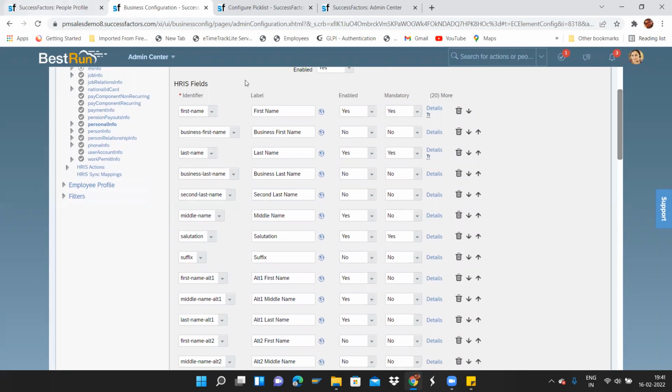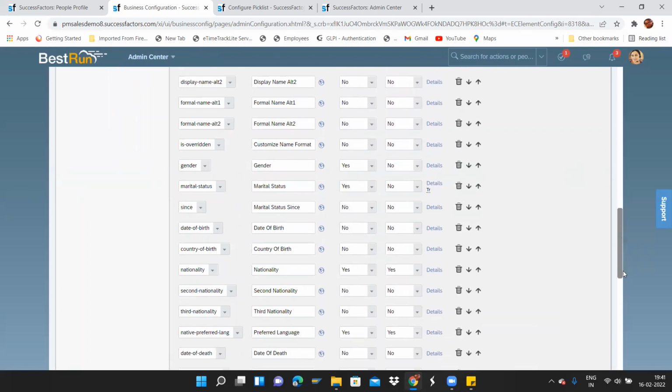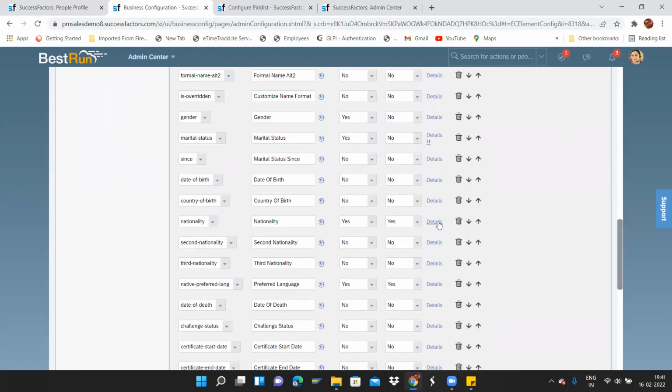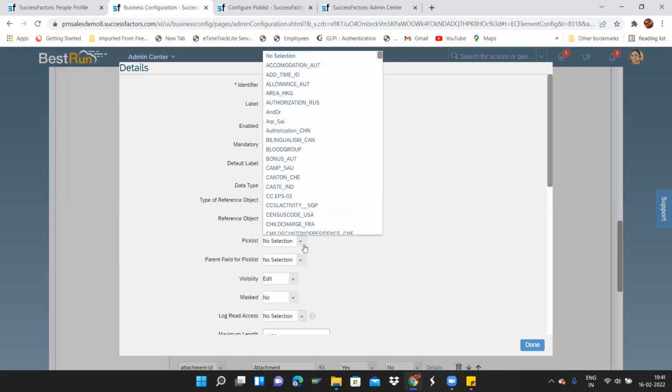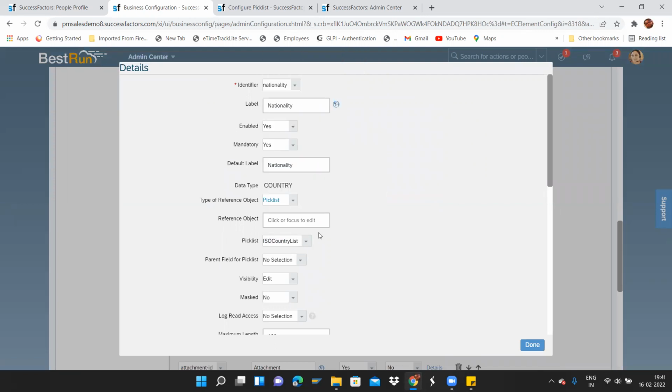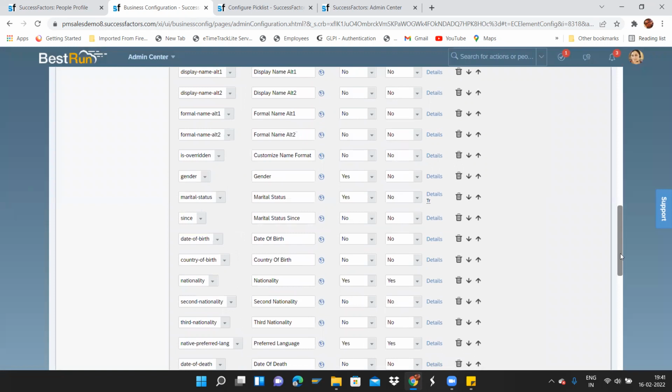So I'll be going to field nationality. Where is nationality here? This is nationality. I have to convert it to pick list, and as the pick list value I have to mention the ISO pick list, because this ISO country list is the standard pick list which consists of the country list only. So nationality will also show what comes in the country list pick list. So I have to convert this nationality to the country pick list. Got it? First thing. Now we have selected this nationality country pick list.